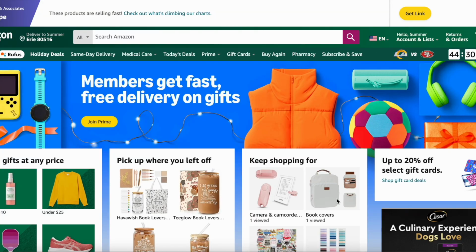I just wanted to make a little quick tutorial on how to use an Amazon wish list to give someone else your gift ideas, how to use that wish list to give someone else a gift, and then also how to gift Kindle books digitally. So stay tuned. I'm going to put little chapters at the bottom so you can see which thing you might need. But first, let's start off with making a wish list.